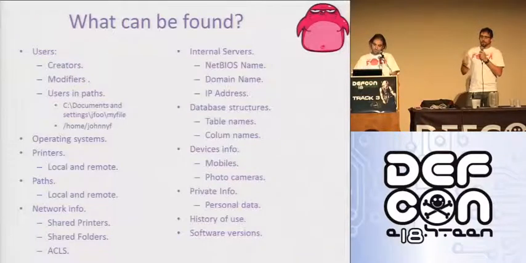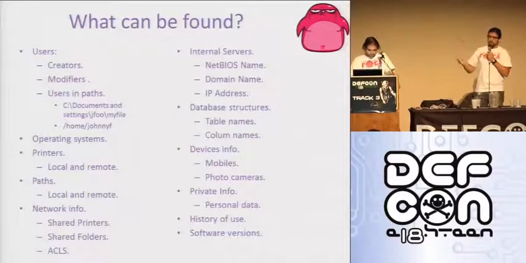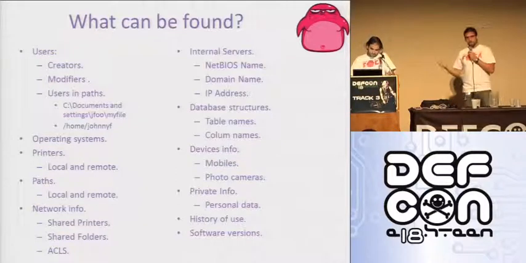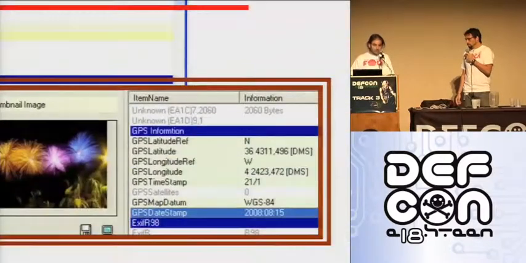There's also whether the document was stored locally or remotely. If it was stored remotely, then you have the share. So again, you have either an IP or name with paths. If the document was combined with information from a database, you have the metadata about the database, like the name of the database, the schema, tables, columns, all that kind of stuff. And so on. So there's a lot of stuff that we've been using for that. One example is pictures. Pictures have GPS information. So not only office documents, graphical documents also have information. And of course, the GPS information.